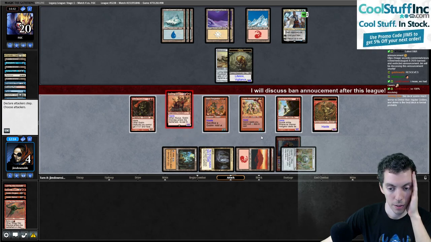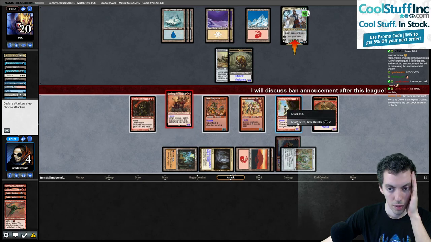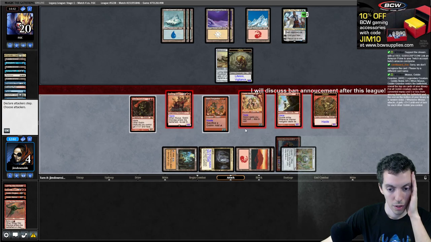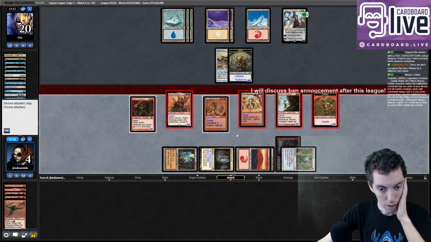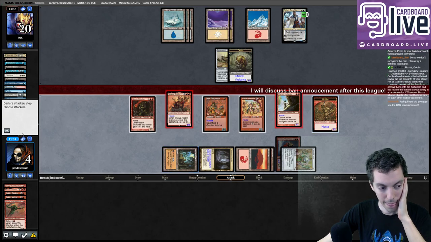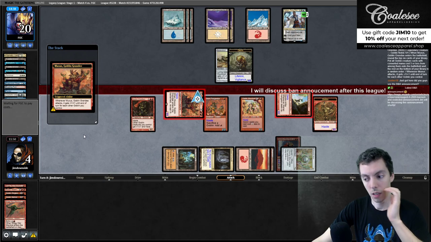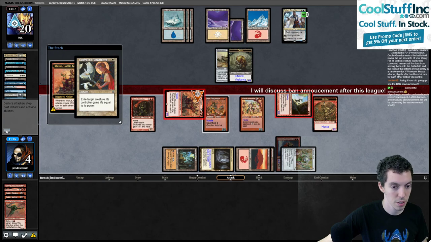So maybe we like... I guess killing the fairy is irrelevant. I don't want to leave back something to block with. I guess you can block with the Prospector and sack it. We're just giving them a free block here. I shouldn't even attack with these. I only have two cards in hand, so like... Ugh. All right, well, we gain some life at least.